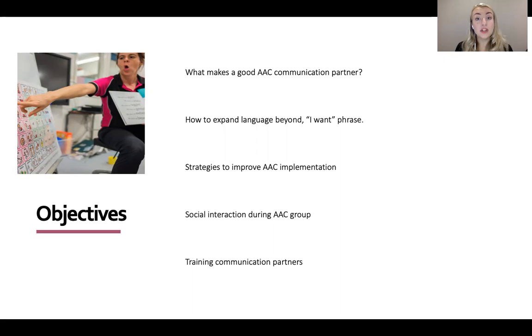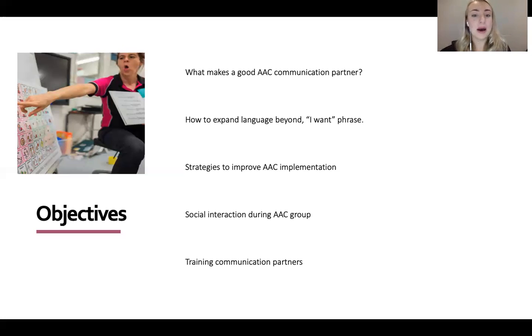So a big part of my job is to figure out which AAC is appropriate for the clients that I work with, and also how to teach communication partners how to communicate with clients, because we don't walk around talking on our iPad. That is not the natural way that we communicate, but we can teach our communication partners how to make it more natural and to work on many different communication skills using different AAC supports, whether they are low tech like paper or a picture, or high tech like an iPad or a dedicated device.